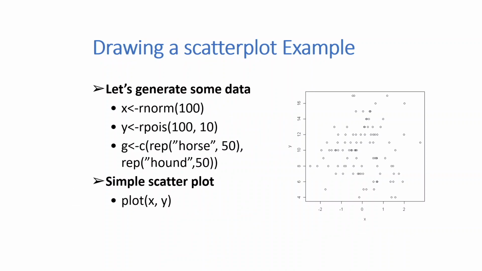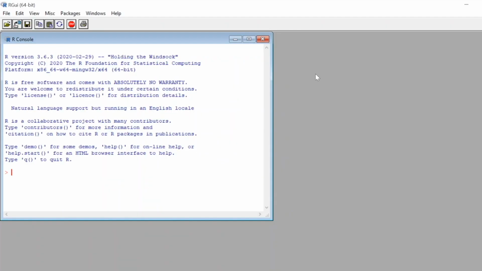This is not in R Commander, but I'm going to basically draw a scatter plot. So this is just an example, and you can try it out as well later on. But I'm going to generate some data. If you see here, there are 3 bullet points under generate some data, and I'm just going to enter it into R. Okay, so now I'm in R, and I'm going to give you an example of how to draw a scatter plot just in the R console.